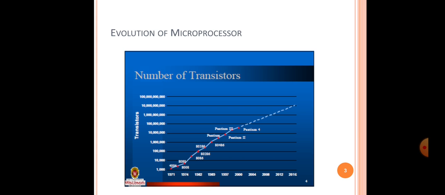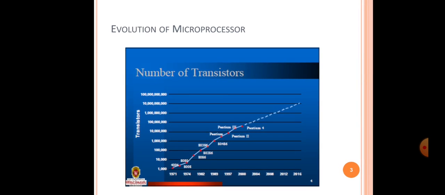Currently, in your laptop, the most recent processor you are using is the Intel Core i7. You may be thinking about what we are going to learn. We are going to learn the 80 family. Here you can see the first one, 8086. Before that there was the 4004, a very early microprocessor, used in 1971.